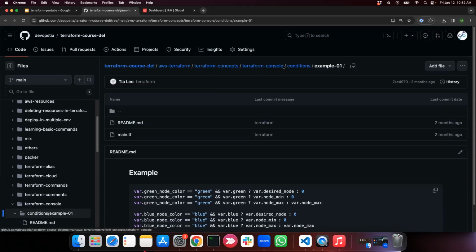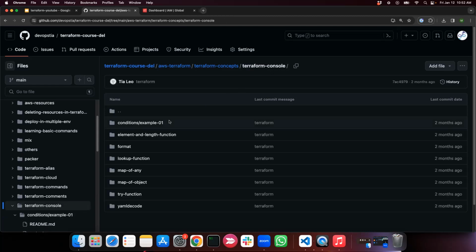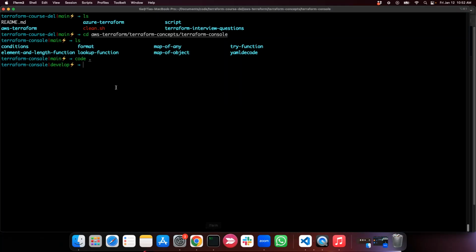Now, I don't like to work on GitHub here. What I'm going to do is check out this repository locally, and I have it already. I've cloned it already, and I'm just going to open it. I will navigate to the specific path where I have it and open that, and we'll see the code through VS Code. Now, let me copy this, and I'll open my terminal.